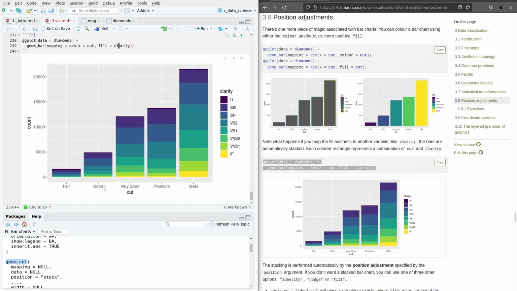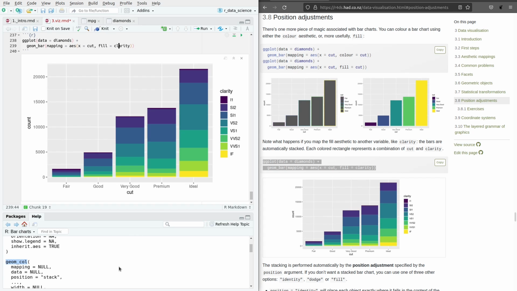So on the x-axis we have again the cut variable, but now the individual segments of the plot are filled, displaying how many of the diamonds in the data set have a clarity of IF, for example. So we can see that around 1,000 diamonds have an ideal cut and an IF clarity.